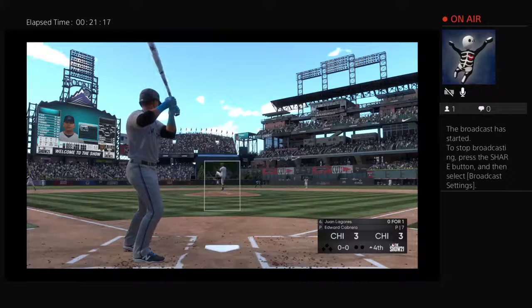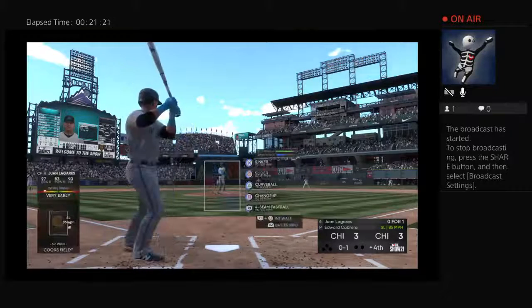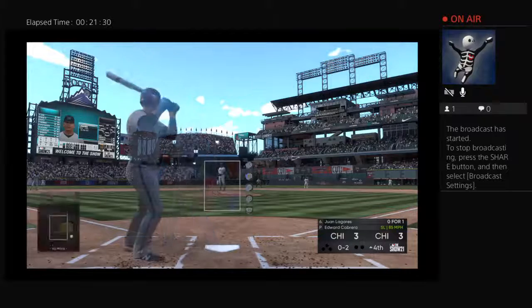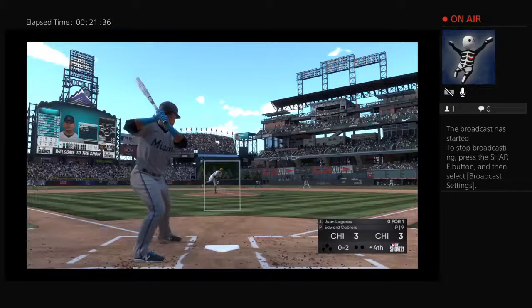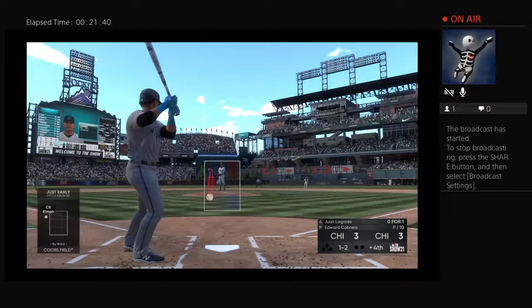Stepping in now, Juan Lagares, as he'll get caught chasing a bad one there for strike one. He popped out in his first trip. Oof, and it's safe to say he doesn't look all that comfortable up there. 0-2 now. Real ugly swing there. As a pitcher, you've got to be hunting for that strikeout, knowing you have this guy way off balance.